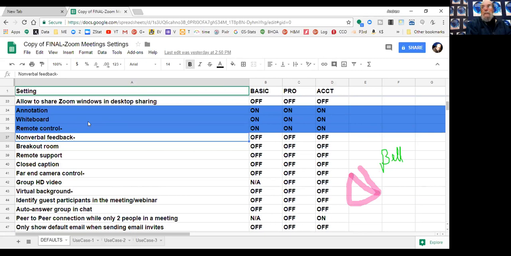Closed caption. This is something you can either assign somebody to do, and if they're going to be doing it, you've got to remember they're not going to be paying attention to your presentation. They're going to be listening to words to type, not connecting any meaning to them, or you can send it to an outside company. There is, however, a workaround that is free.